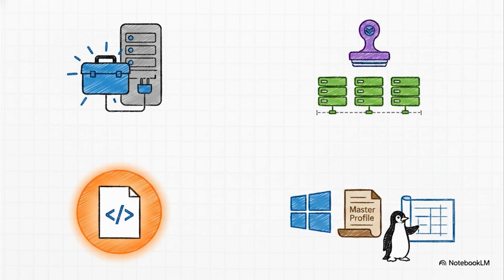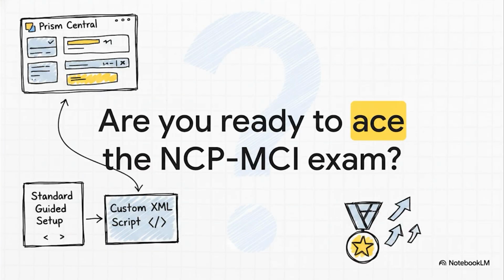Number 3, if you go the custom script route instead of guided setup, the system strictly mandates the XML format. And number 4, our big exam trap. These standalone, reusable guest customization profiles you build in the Prism Central UI are strictly for Windows and Sysprep. Remember, Linux Cloud-Init is handled over in the VM template wizard. So I have to ask, are you ready to apply these guest customization rules to your NCP-MCI 7.5 exam? Because if you can keep those 4 facts straight and you truly understand the difference between standard guided setups and custom XML scripts, you are going to do incredibly well on this objective.